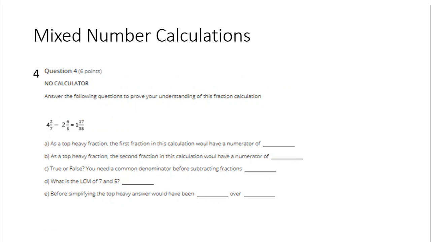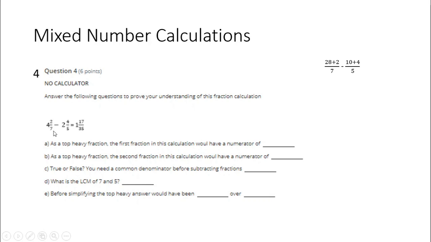Next question, we're looking at mixed number calculations here, and you definitely should be writing out your working. I gave you the answer, so obviously using a calculator is not going to help with this. You need to show that you know how to work out this answer for yourself. First of all, we need to turn the first fraction into a top-heavy fraction.